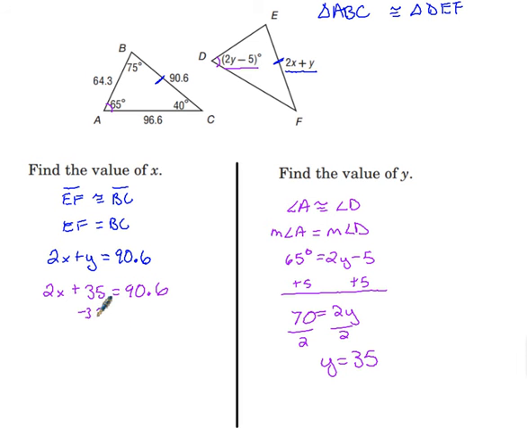Now to solve this, I subtract 35 from both sides. And so I'm left with 2x equals, and this is one reason it's handy to have a calculator out, right? You should always, always, always have a calculator out when you're in class or doing homework. If I subtract 35, I get 55.6. Then I divide by 2, and once again, feel free to use a calculator. Calculators are not bad to use. We divide by 2, and we get 27.8. And so that is our answer. We could check by plugging them back in and making sure they equal 90.6, and by plugging 35 back in and making sure that 2 times 35 minus 5 gives you 65.